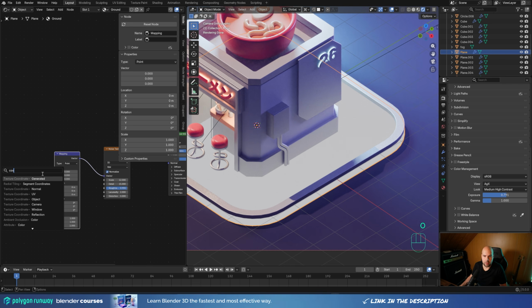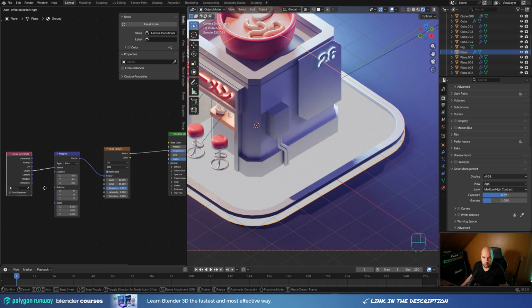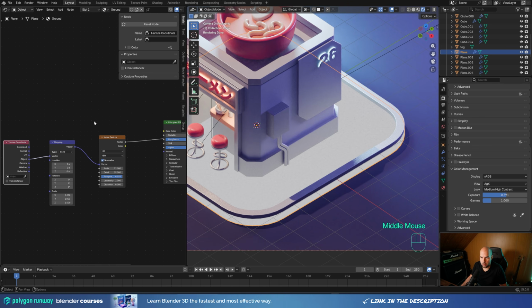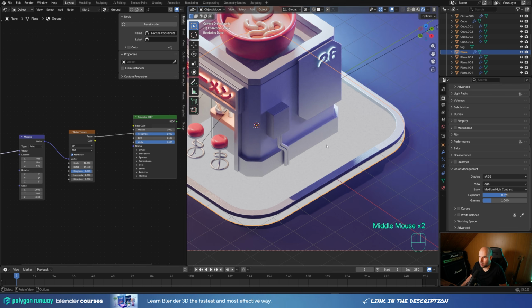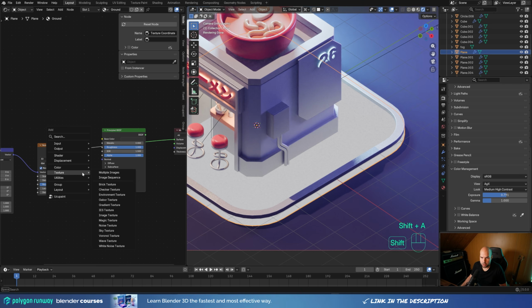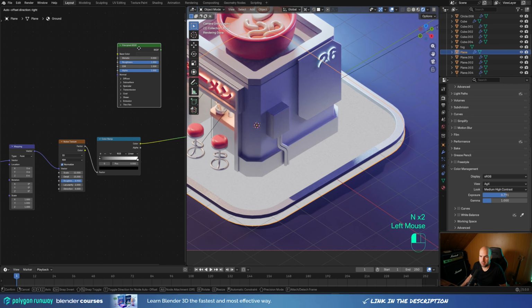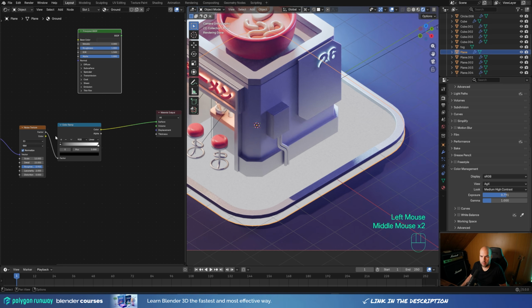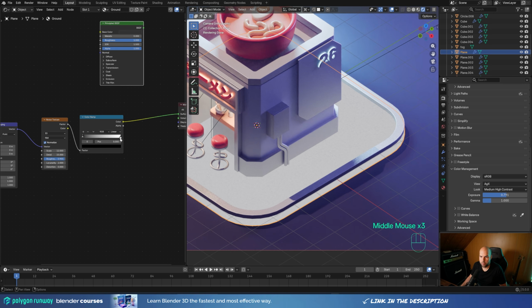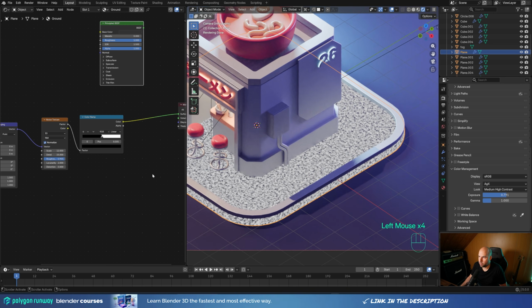and texture coordinate. And let's use object coordinates like this. So you have a texture coordinate node with object, and this maps your noise texture to your object. And now here you can press Shift A, add a color ramp, plug it here. This is now disconnected, by the way, because I plugged this directly to the surface. And you can now bring these closer together to give this more contrast.